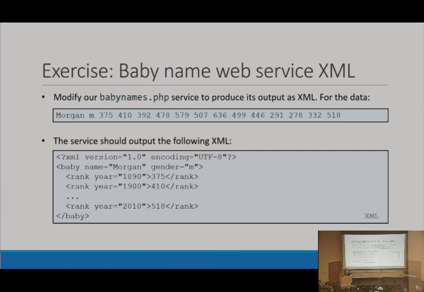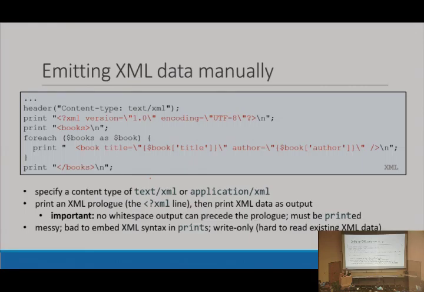So instead, we've been talking about structured data. It's a lot better to just give our data a little structure. Here at the bottom is an example of one type of structure we could give our data, using XML. I would like to show you how to create XML. We're not going to do it like this. We've seen with HTML that just printing it out looks really gross. I think it looks even grosser with this code, frankly. It's not pleasant, so we're not going to do that.